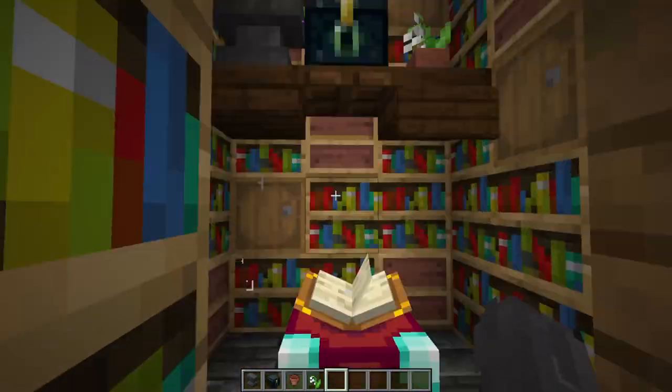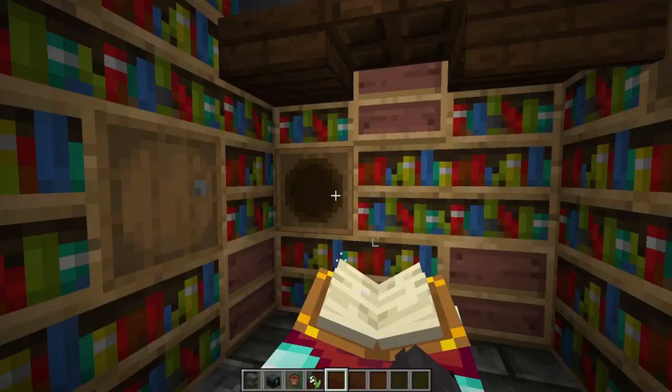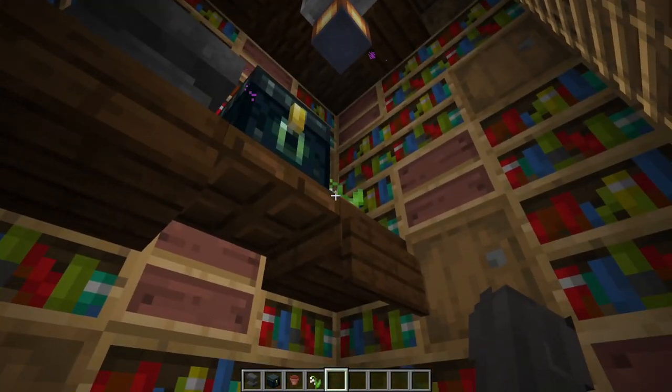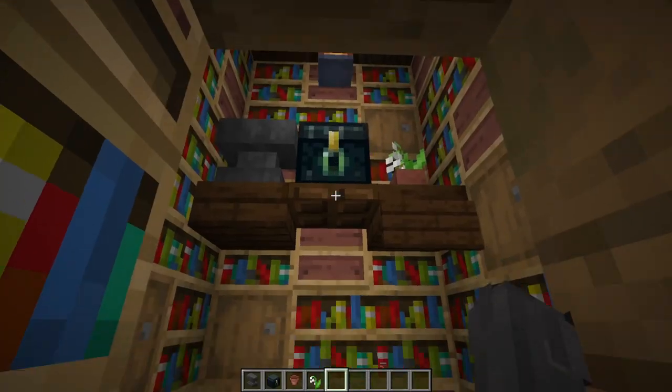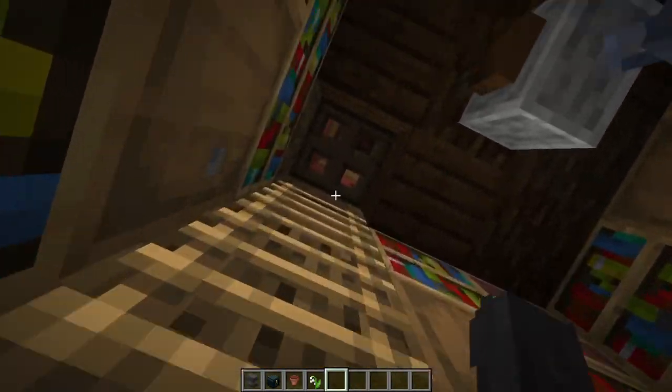And this is really good as well because we also have grindstone access for repairing and disenchanting, and we have a bunch of storage through our little library where you can shove all kinds of enchanted books and lapis, all the relevant enchanting items, as well as the ender chest access. Alright, and with the first floor done, let's do the next one.